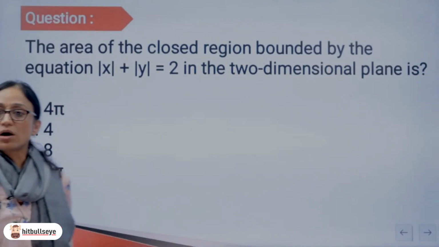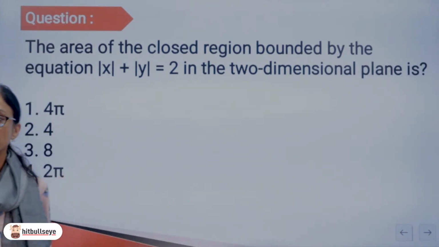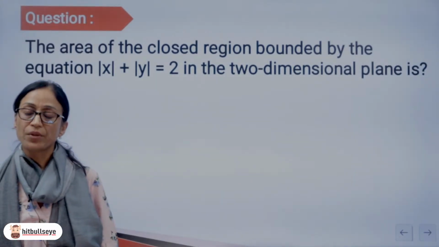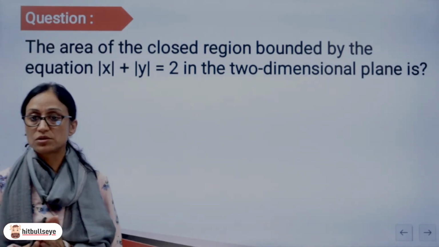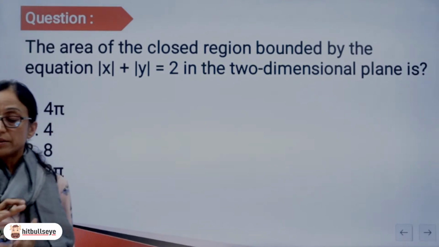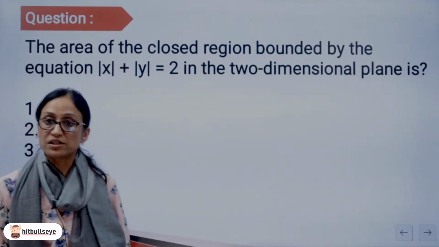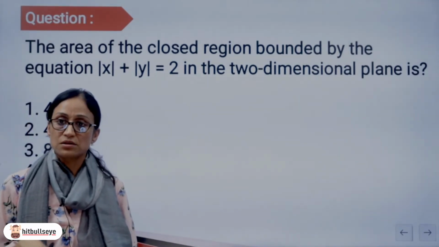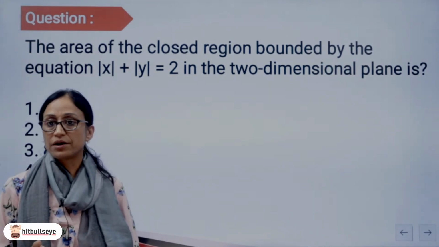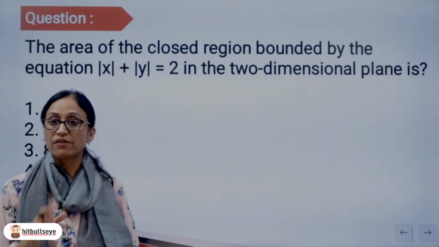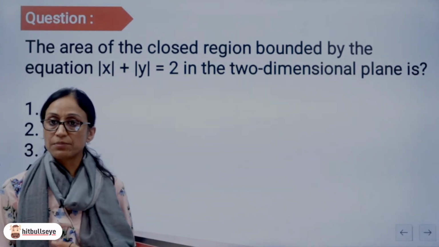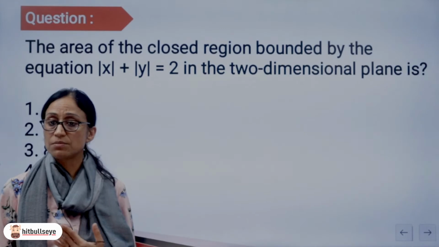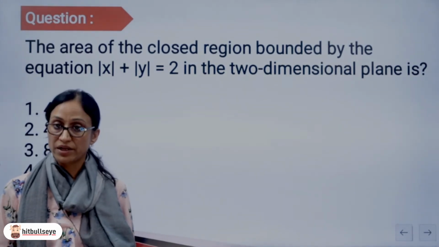This question is going to talk about the basic concept of coordinate geometry coming into picture. So whenever a question talks about a region being enclosed under a function provided to you in the form of x and y, where modulus is involved, the only thing that you need to understand is that this is going to have 4 possibilities here. Why 4 possibilities? Because x can be a positive number or a negative number. Similarly, y can be a positive number or a negative number.